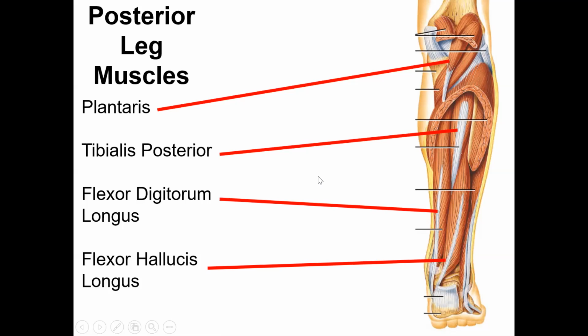If we strip away the gastrocnemius and soleus, there are a few other posterior muscles here. The plantaris is this really small muscle that is located closer to the knee region, the posterior knee region. It's mostly tendon, and it's very comparable to the palmaris longus muscle. We talked about the palmaris longus muscle in the forearm, in the upper extremity, and we mentioned it being a very small muscle with not a very clear or unique function, and being mostly tendon and a little bit of muscle.